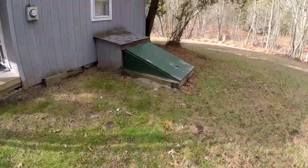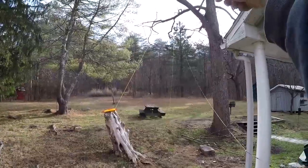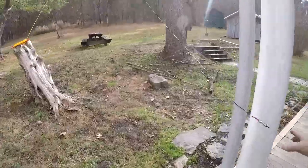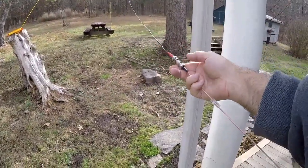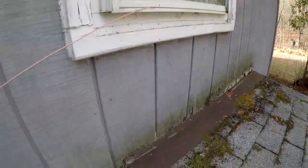Cellar access here, which I doubt we have a key for. The antenna is, let me see if I can get out of the sun here. A feed point is up there in that tree, and of course the one leg comes down this way over there, and a simple cable runs here. This is 174 on this end, and then I put a 25-foot section of 174 on this end. I'm running HF, so the attenuation is pretty low, and it just runs into the window here, and right into the back of the tuner. Actually, there's a satellite antenna there, so I was playing with that earlier.